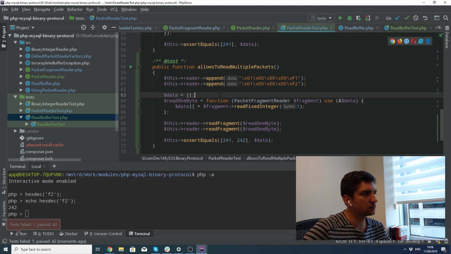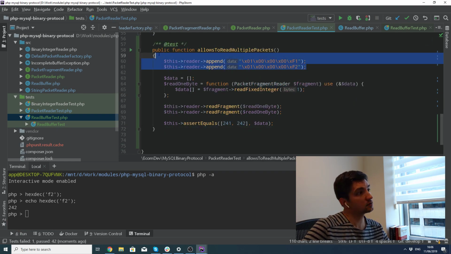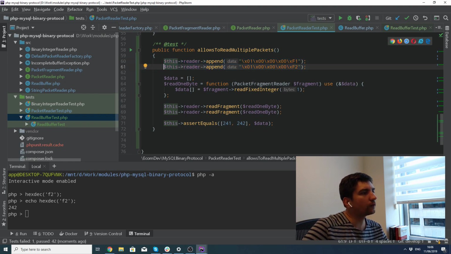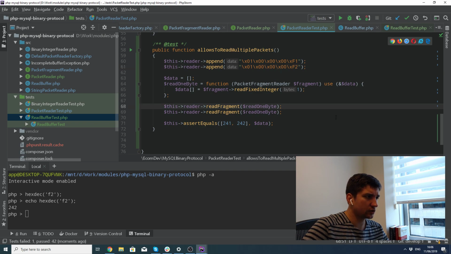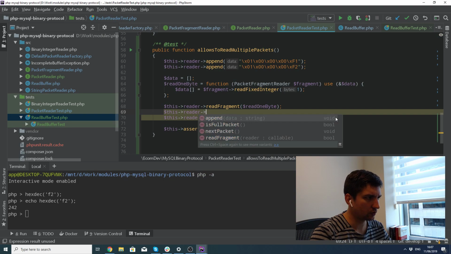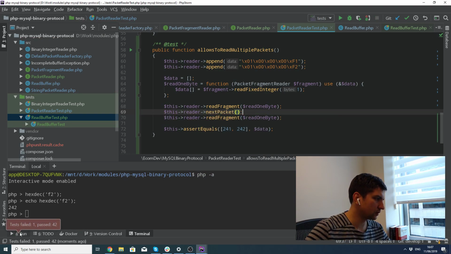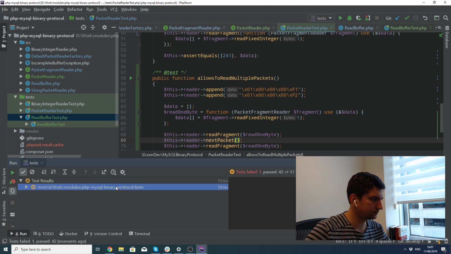So we expect that 2 times it's gonna return us different data, because it is supposed to just move the packets after each other. And here as well, we need to invoke on our reader the next packet function. So this one should work.